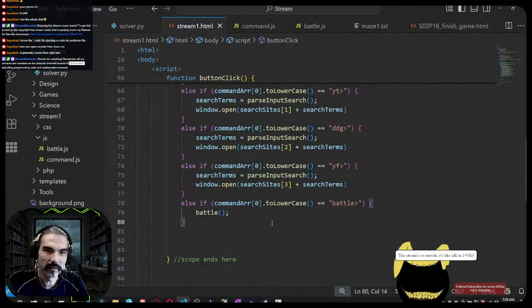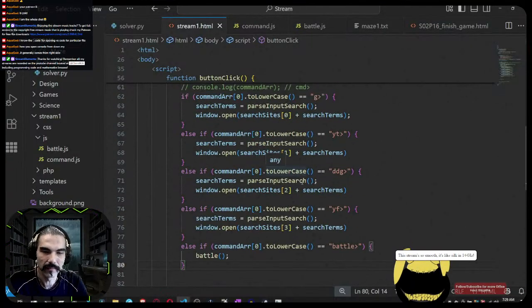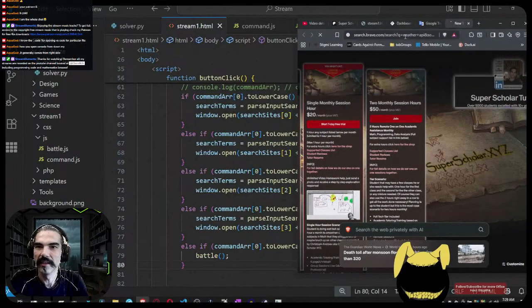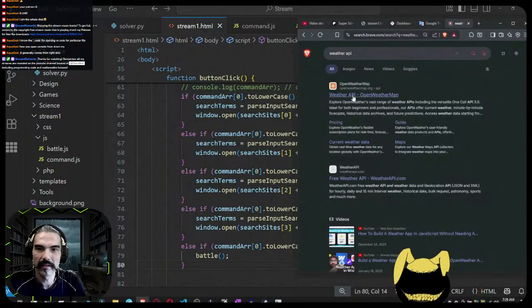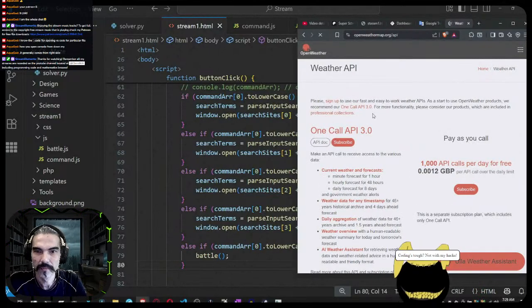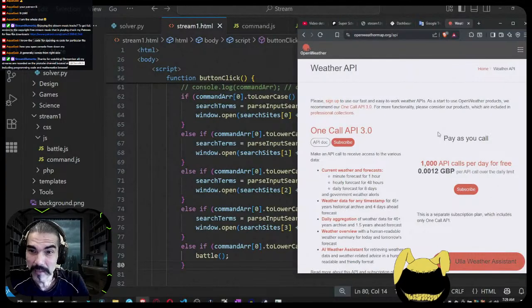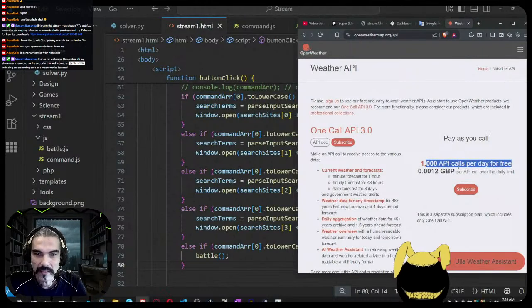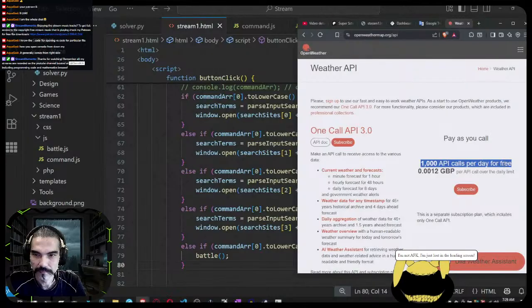Today, we're actually going over connecting to an online system, like in this case, weather. Let me see. Weather API. First thing, if you want to access anything, you need Weather API access. So I'm going to open up Weather API. Normally it's free. Many times it's free for, yeah, 1,000 API calls per day. So you can call Weather app 1,000 times in one day and you don't have to pay anything.